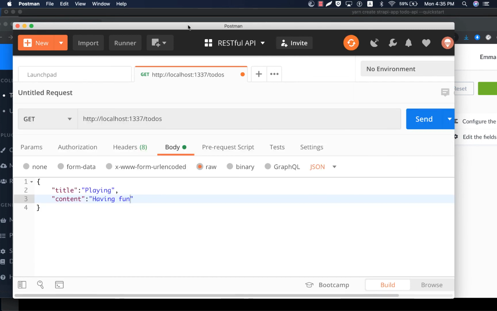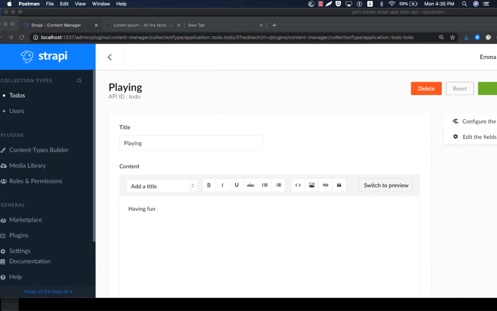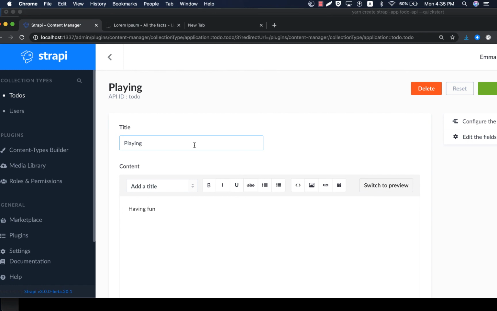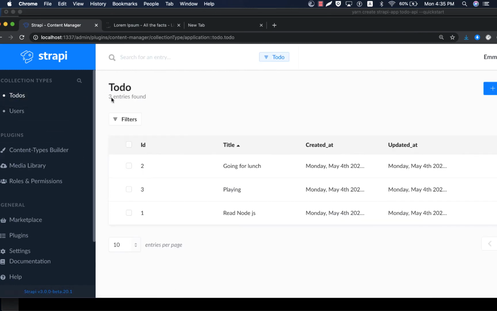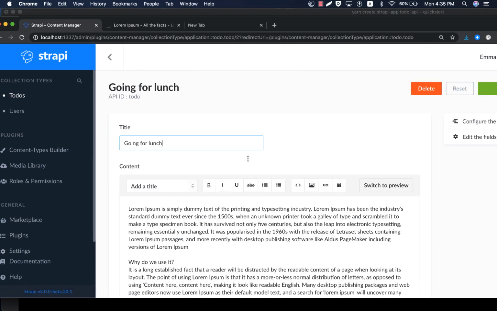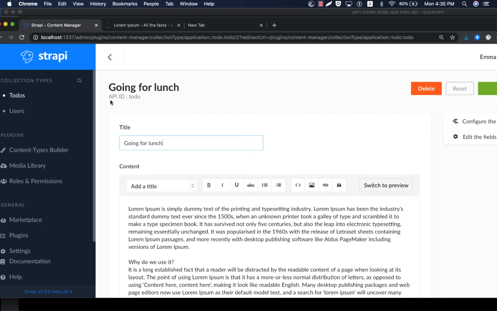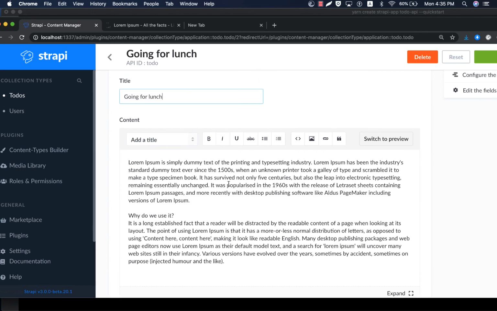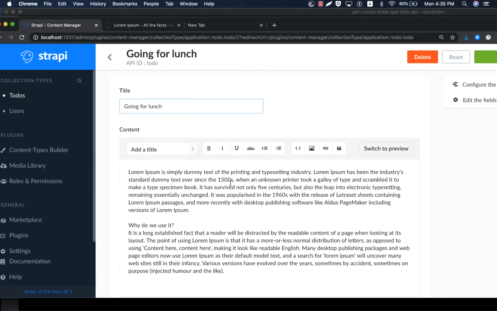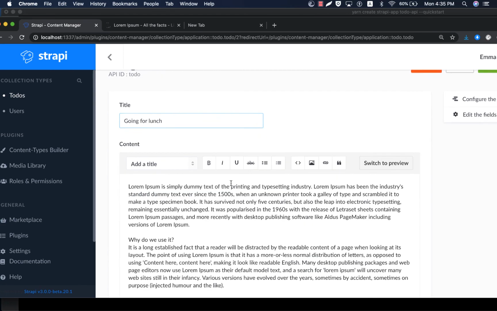The next one is delete request. Before you can make a delete request, you need to have what is called params. You pass the ID of the data you want to delete. So when you come to to-dos here, you can see that we have 3 entries. When you click on going for lunch, you can see our ID.